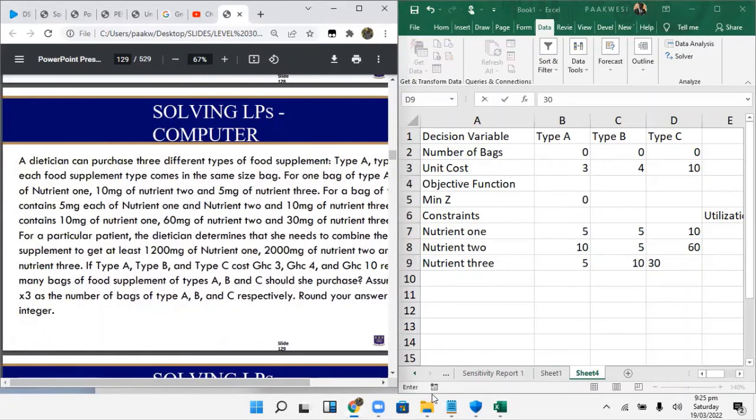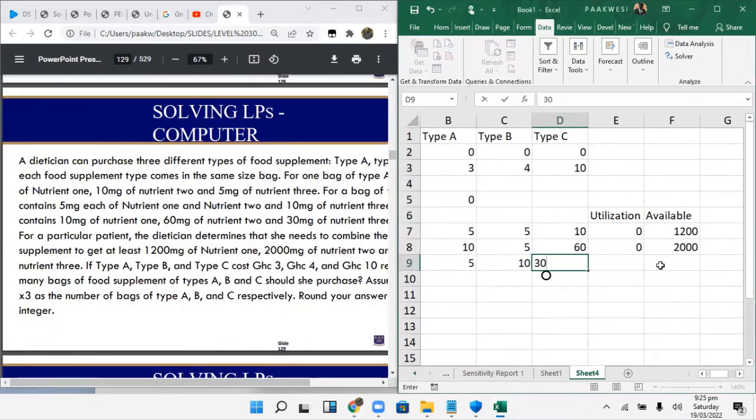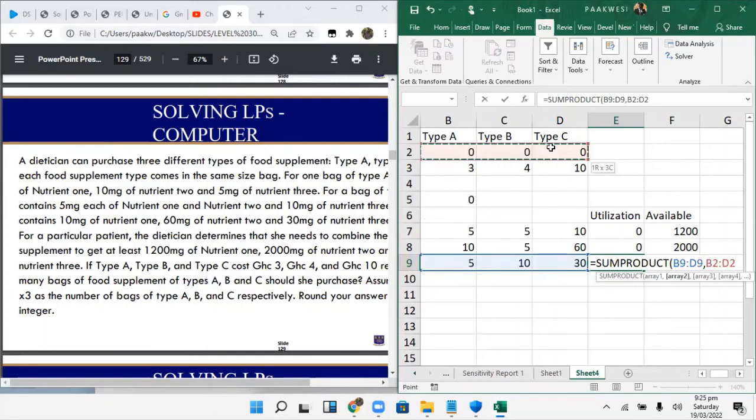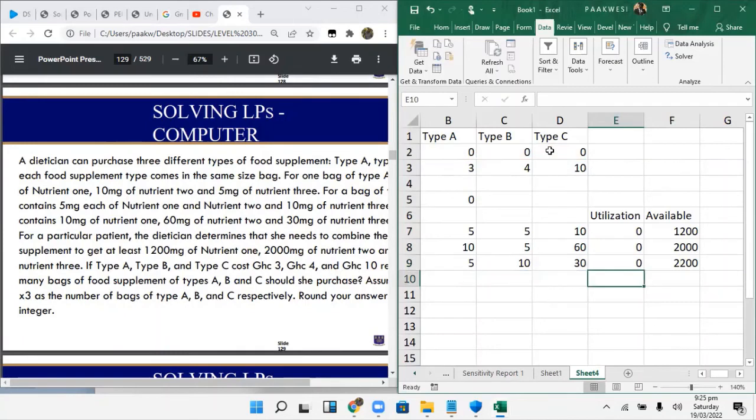Nutrient 3. So the available one becomes 2,200. Then the utilization to the same one is equal to sum product. Select the resources for nutrient 3, comma, the number of bags to purchase 000 times to give you this.